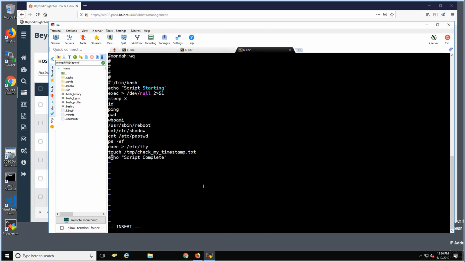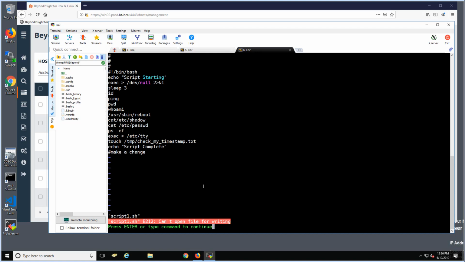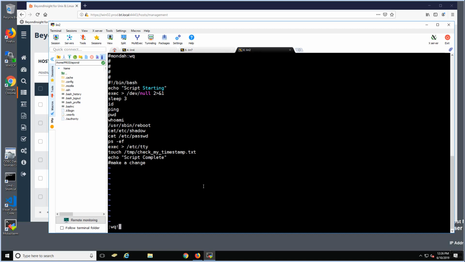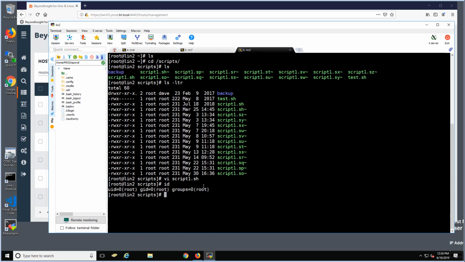Our user, however, wants it to do a little more. So we'll make a change and save that. But the reality is, the user can't. Because the user is root and the script is owned by root, you'd expect them to be able to change and save. But this user is not authorized because they have a privilege management enabled root session. Endpoint privilege management controls what they can exec, what they can read, or in this case, what they can write, not the scripts.